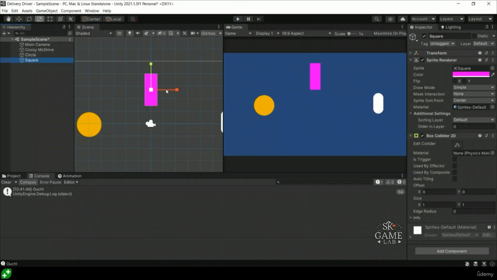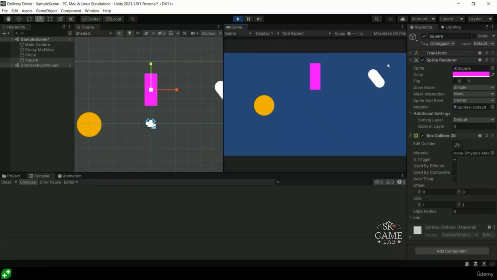If we've clicked on our square, just here within our collider, you see Is Trigger. By clicking on that, we've now said that we want this collider to be a trigger. Normally, I wouldn't call it a trigger collider, I'd just call it a trigger. But you can see we've got a collider, and we've said that collider is a trigger. Now, when I click on play, I'm going to drive my car, and my car is going to pass right over or through, not bumping into it, not getting stopped by it.